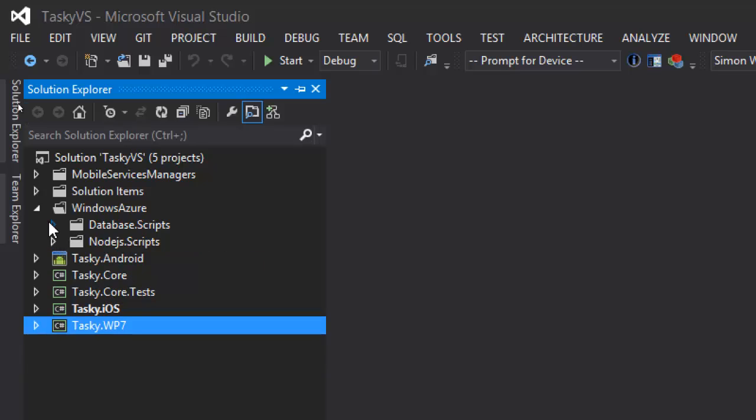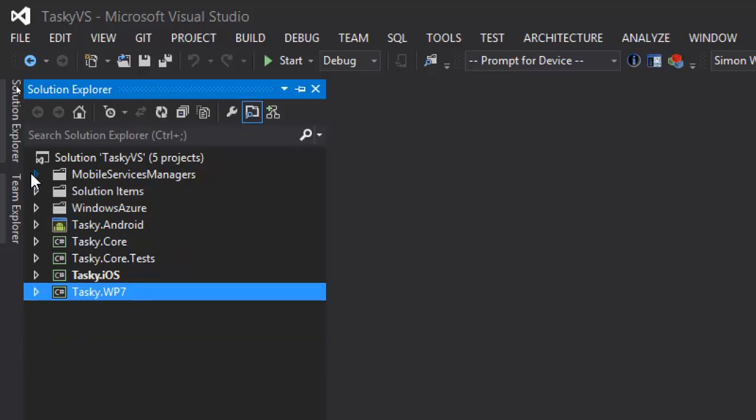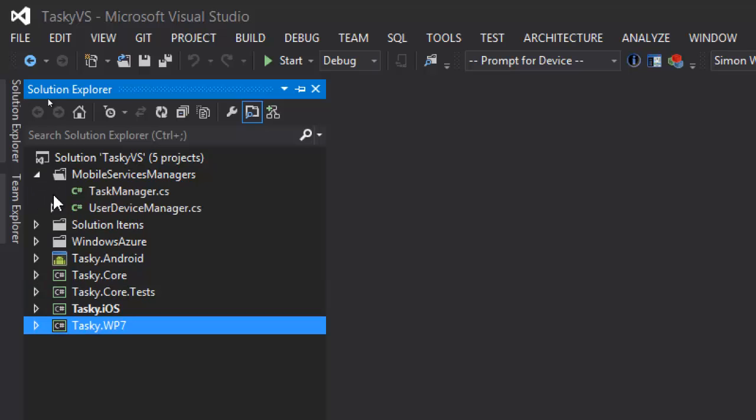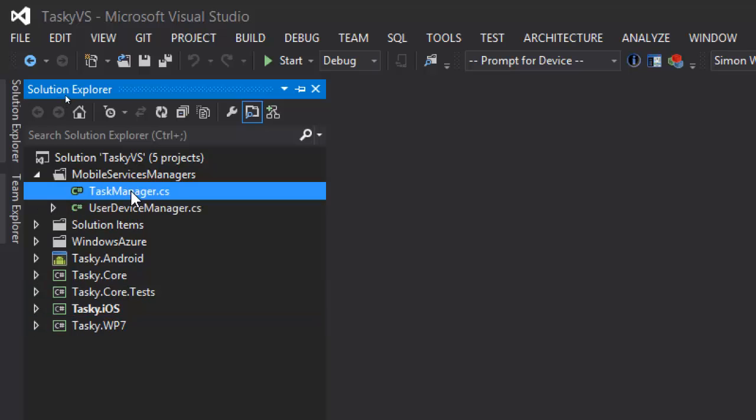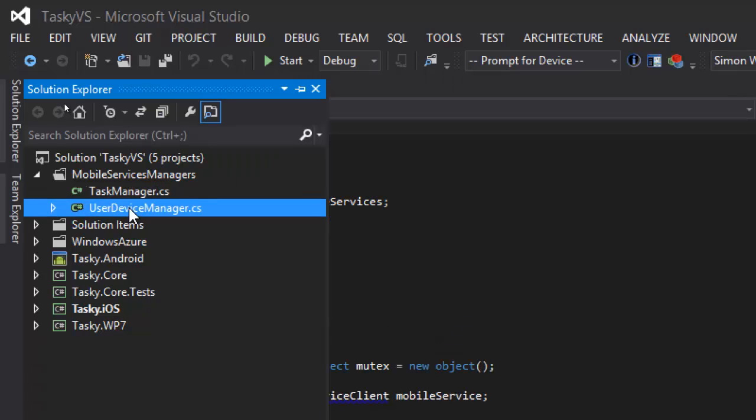As well as these two items from Windows Azure, we also have this mobile services managers folder, which contains a manager file for each of the two tables that we saw in the earlier diagram, and they're implemented as singletons just so that we are careful about how we make our calls to and from the Windows Azure mobile services.